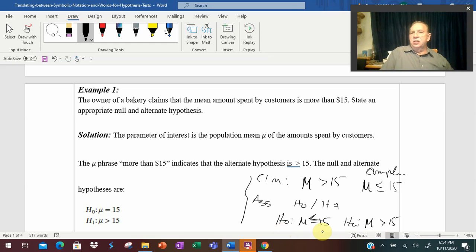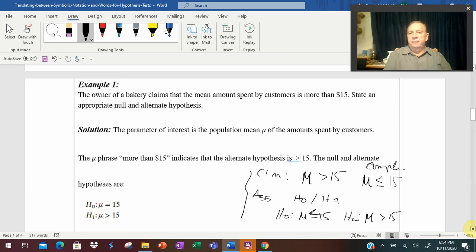But again, I like to do trichotomy. There's really three situations that it could be. It could be less than, equal to, or greater than, and the way you write it here takes care of everything, and you're not saying, well, what happened to the rest of them? But this works as well. So in ALEKS, you'll have equal to versus this, but this is the way that I go about it.